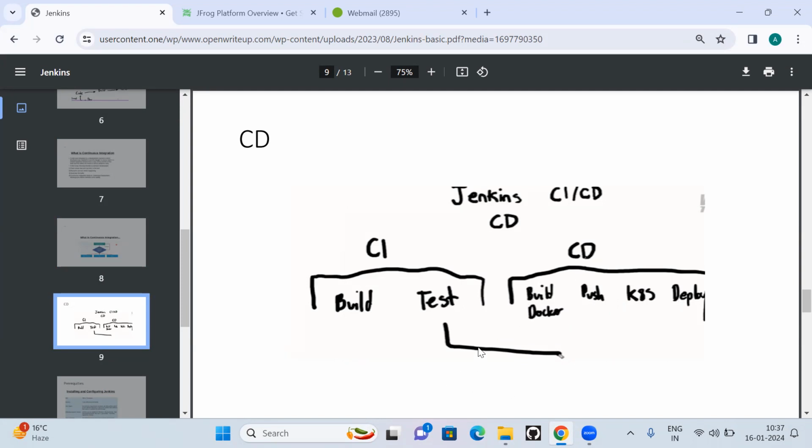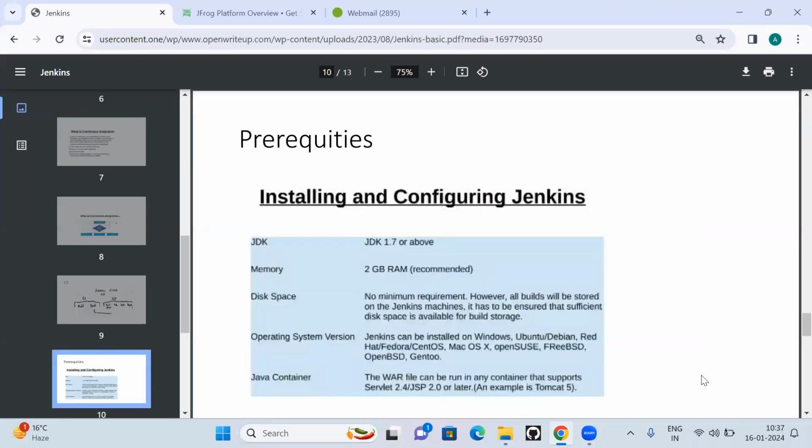Both are there. Correct. Now Jenkins is a Java-based project. If you want to install the package, it is available for Windows and Linux, both flavors: Red Hat based, RPM based, as well as Debian based. You need to install OpenJDK. So OpenJDK is the requirement. Jenkins is open source and free software. For setting up the master, you need to install OpenJDK. Currently JDK 17 is there. 2 GB RAM is required. Disk space of 30 GB is sufficient. You just need to install JDK.